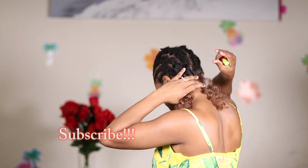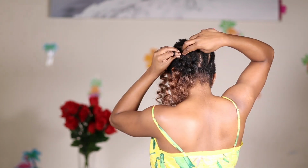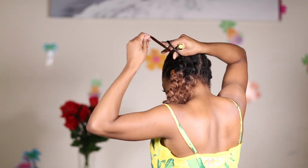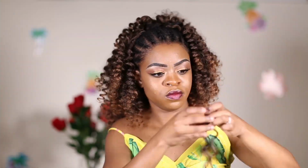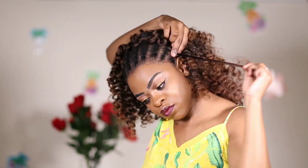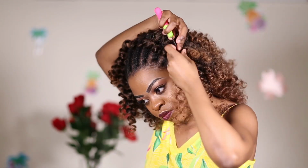Like I said, I used 3 packs of the hair, and you don't have to use 3 packs. You can use just 2 packs. I think that would be enough, even 2.5, but it just depends on how much you want, and I wanted it that big, that's why I used that much. I ended up cutting it and shaping it to my liking because it was just so much hair. But like I said, it's all about what you prefer.